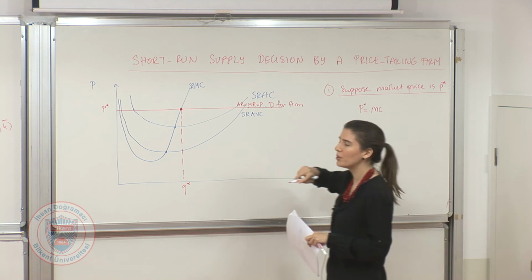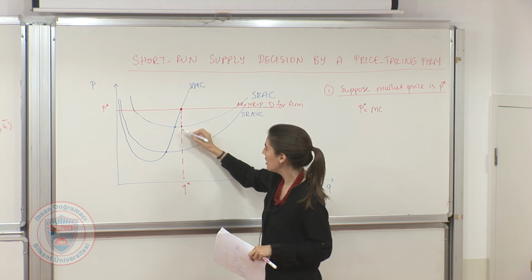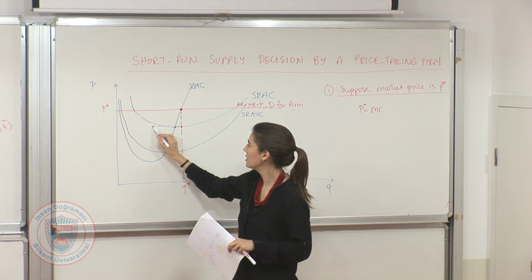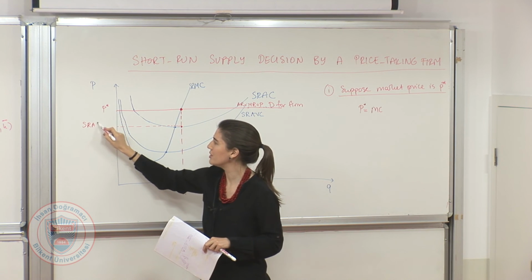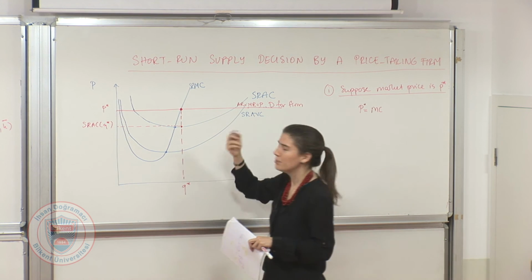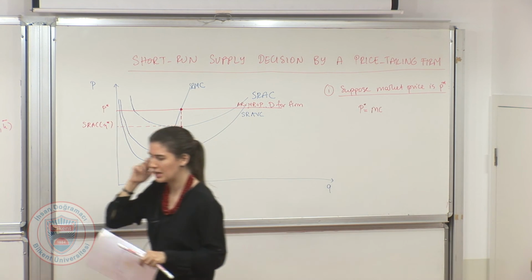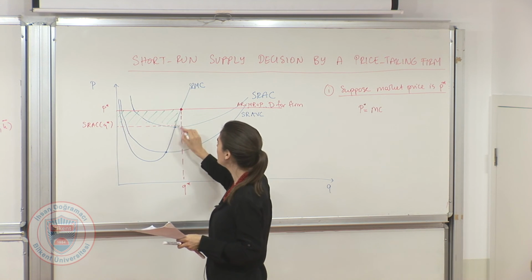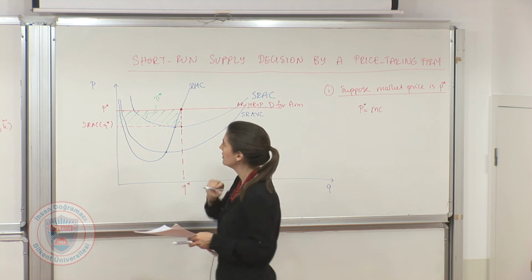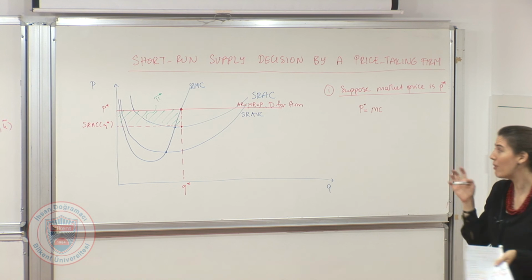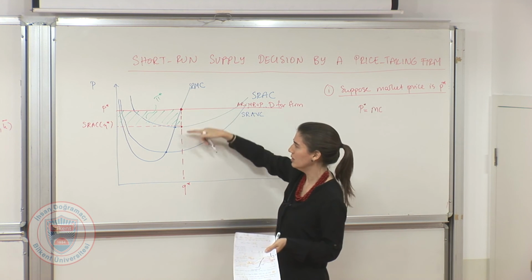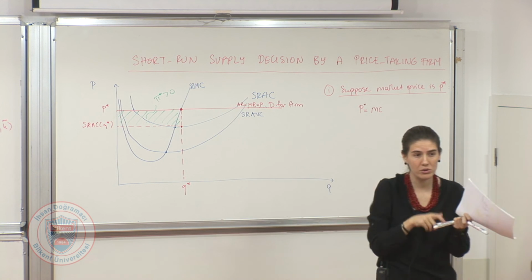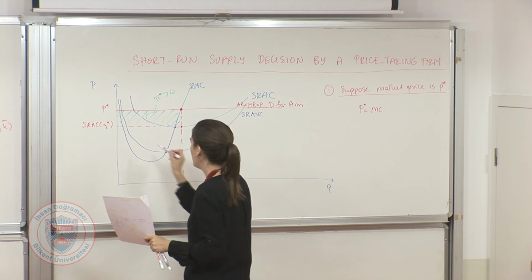If I want to show the profit, you see that at this Q, the cost is this much. I go here. So this is the short run average cost at Q star, right? Because we discussed this before, this portion is going to be the profit. Is it positive or negative? Profit is positive. Why? Because the price is right above the cost, as you see. So this is positive. Suppose the price level was this, suppose somewhere here.